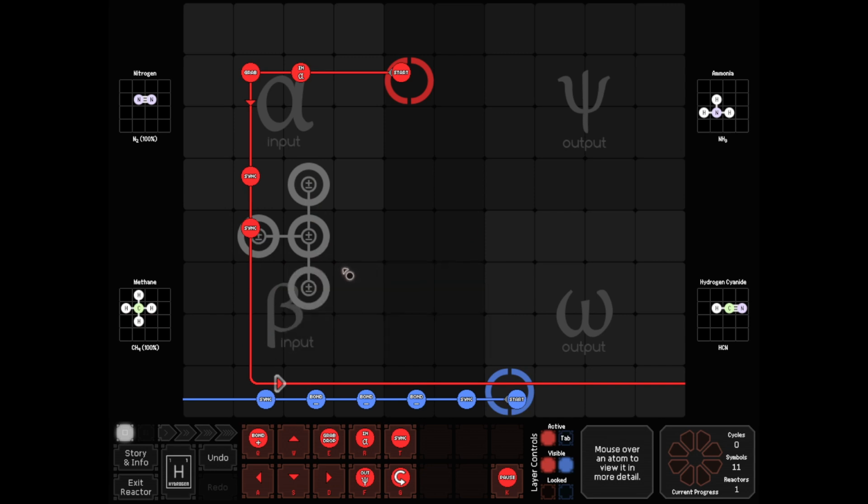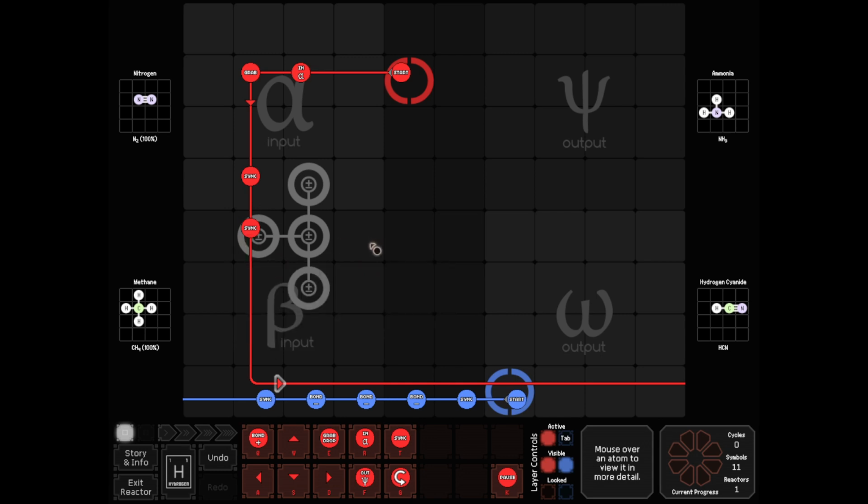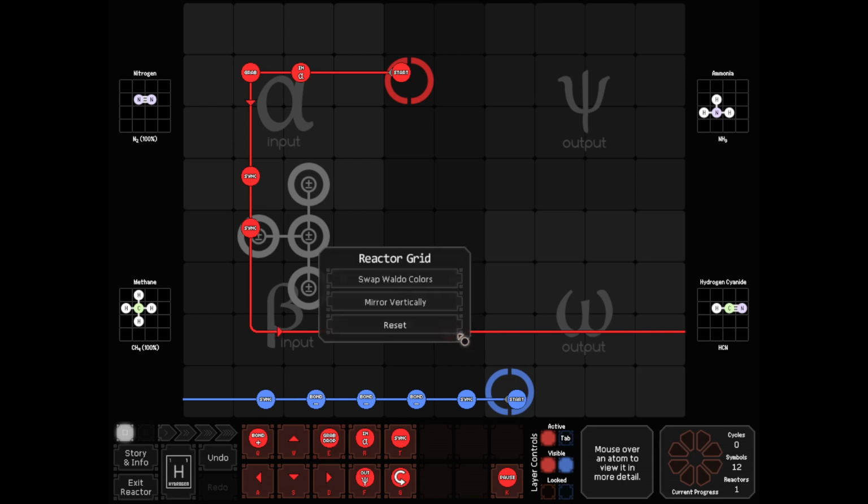Well, it is an extra step. And this tile can't be used. Okay. Just go over here. We have now dropped our nitrogen.